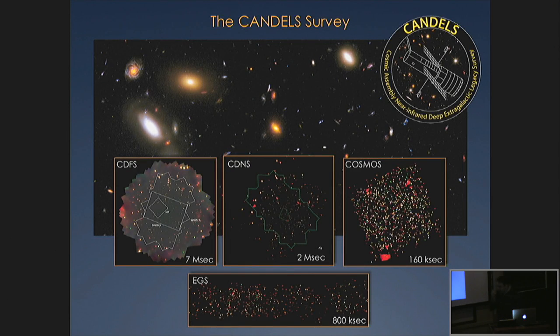So CANDLES turns out to be a great data set to study the AGN galaxy connection because it imaged 5 fields in total. 4 of them are among the deepest X-ray observations that exist. We've observed GOODS South and GOODS North, which have the CDF South and North. Of course, the COSMOS field, where we've imaged a subsection of COSMOS. And then the EGS field, which has the 800 kilosecond Chandra observations. And our 5th field is the UDS field, and I'll get back to that near the end of the talk. For UDS, we've basically just filled out our X-ray observations for the 5th field. So we now have deep and sometimes relatively wide X-ray observations over all 5 of the CANDLES fields.